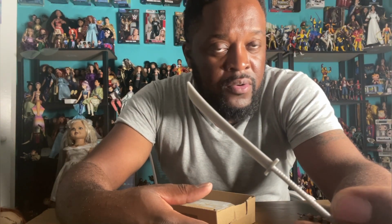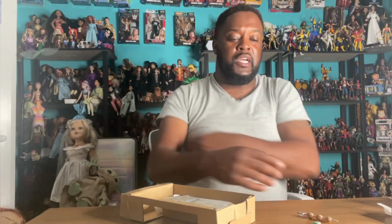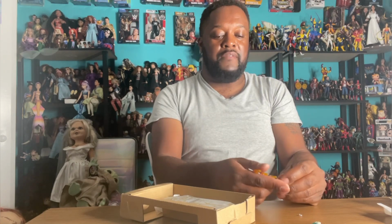Okay. So this right here reminds me of an old Ninja Turtles type of weapon. It's not really the greatest looking weapon, but it's doable. I would just expect a little bit more realism, kind of like the G.I. Joe Classified series does. But beggars can't be choosy, and this is one of his weapons of choice. A plastic knife, I forget what you call it. Then you have this little skinny sword right here with some flame chicken on it. It looks pretty good, looks decent. It looks like shish kebab or something to that caliber.